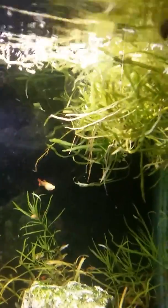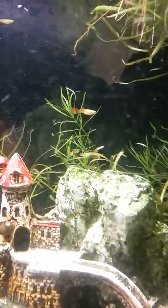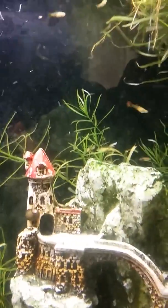She's raising guppies that we'll hopefully have for sale. They're swimming around in there. Way in the back is one of our molly fry. They're orange and black. We have some that are mostly black with a little bit of orange, some that are half and half, and some that are kind of clear with some black in them.